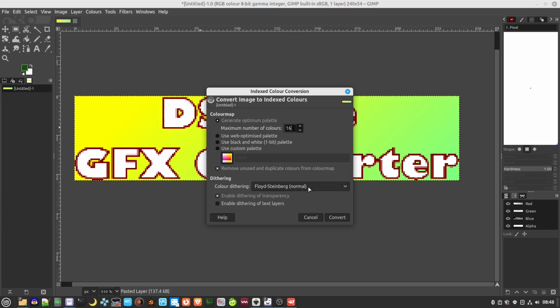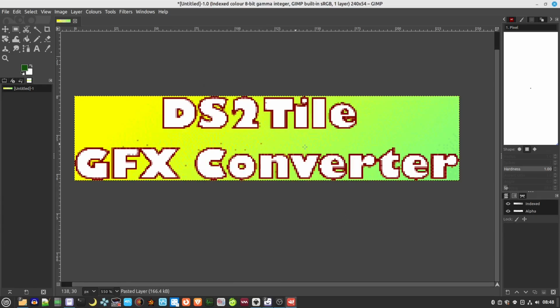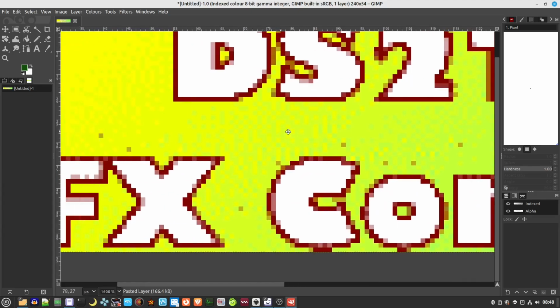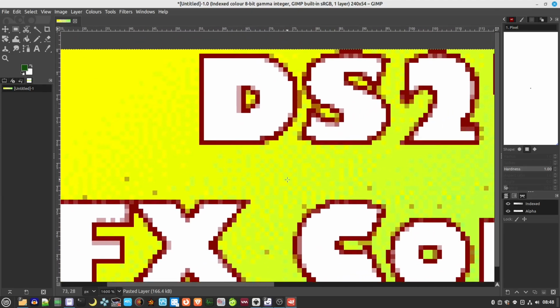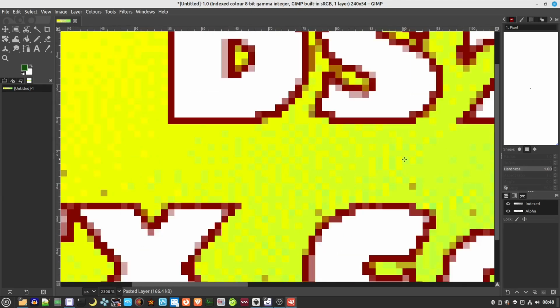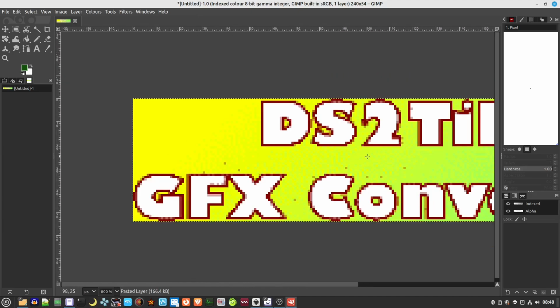and then we've got various dithering options here. What dithering is, for those who don't know, is it takes the colors in the range of these 16 colors and then blends them together to create a missing color from the original image. I'll show you here. This is probably not a good one to show, but anyway, it's converted this to 16 colors here. And then one effect you'll see is it looks very grainy. So we probably would not want that.